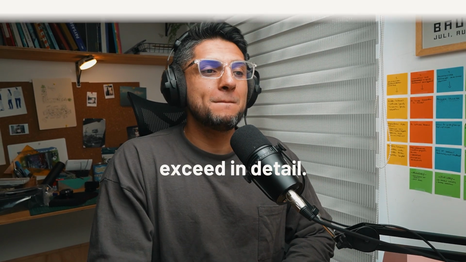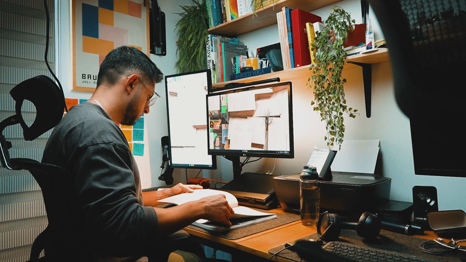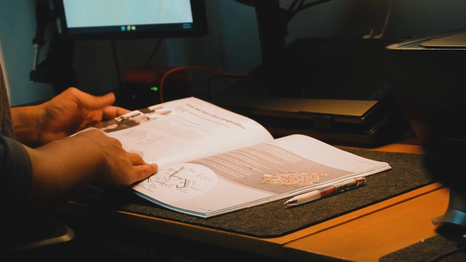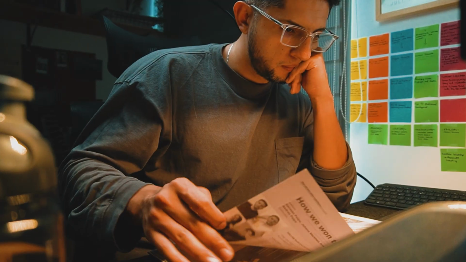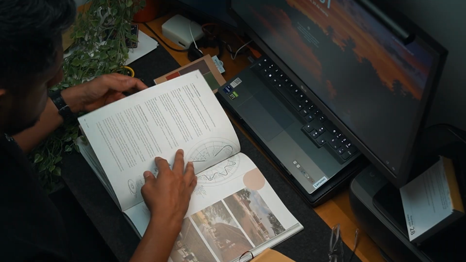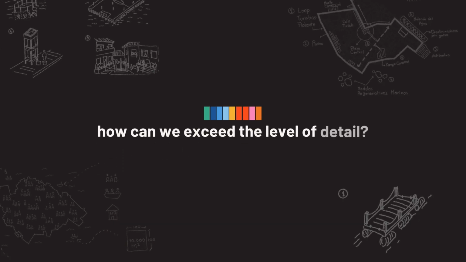The second key for their method of winning competitions is to have excess detail, meaning to do much more than what the competition typically requires. So if we look again at the competition yearbook and search through the competitions from different themes, we see that maybe some of them, since they are mainly ideas competitions, only create schematic projects that don't go too much into detail. BMark instead proposes to do the opposite. They ask themselves, how can we exceed the level of detail to a degree that no one expects it?